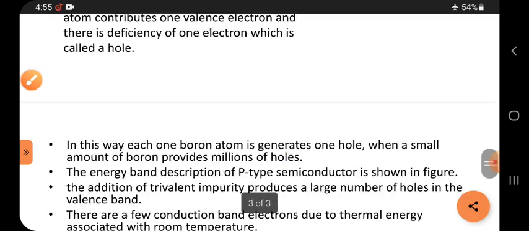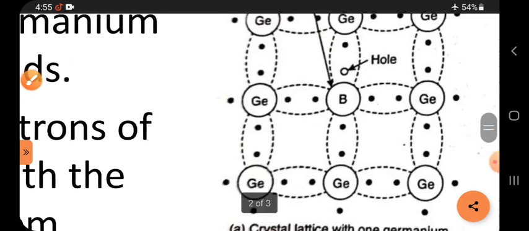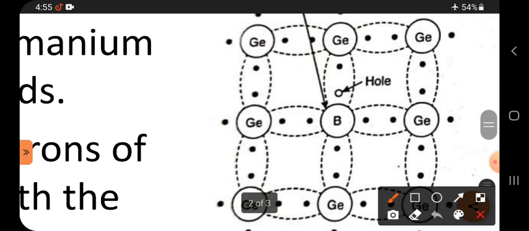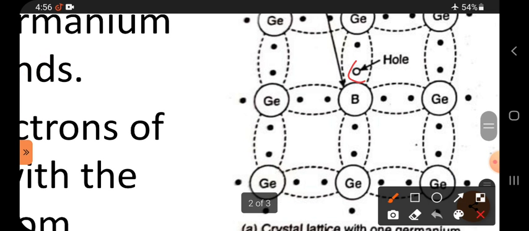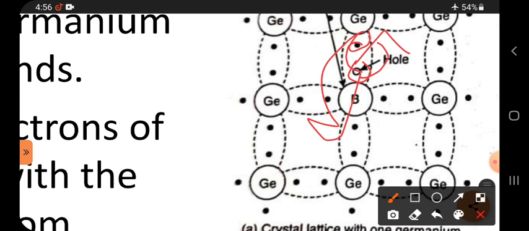Here, if you observe once again, check it. Here it is a vacancy. Then what happens? This electron can combine with this hole. Then this hole disappears, but here a vacancy will be produced. So that means here a hole will be produced. At the beginning, the hole was here, and after this electron comes from here to here, a hole will be produced here. That means when the electron is moving in this direction, opposite to it, the hole will transfer.